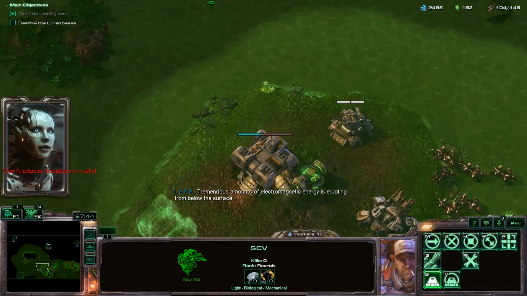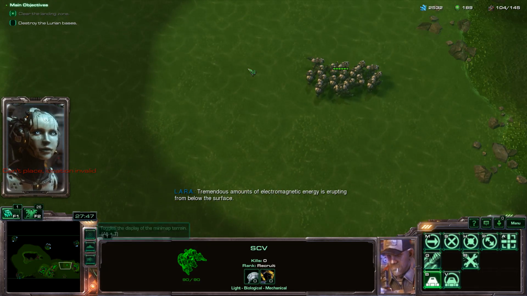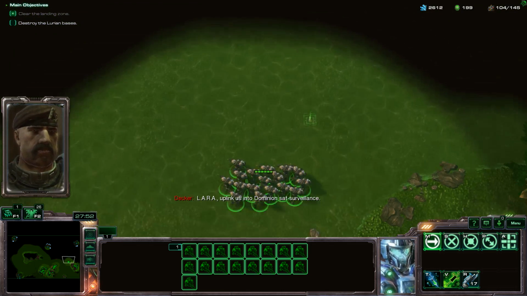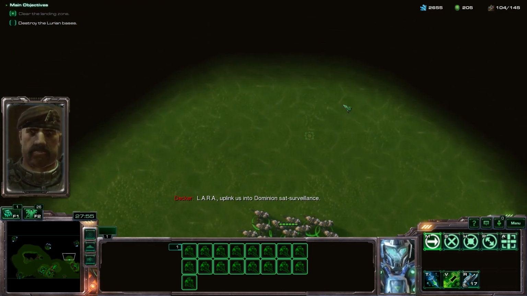Tremendous amounts of electromagnetic energy is erupting from below the surface. What does that mean? Lara, uplink us into Dominion SAT surveillance.